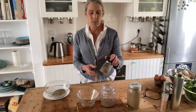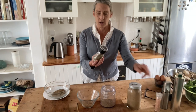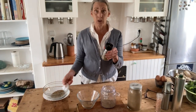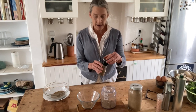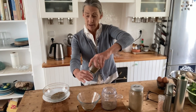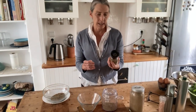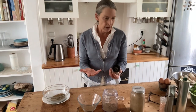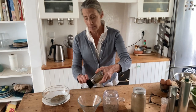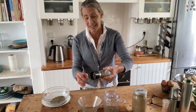And then the other thing I did was I found a salt shaker that had Himalayan salt in it before, and it was finished, and I opened up the top and I poured a bunch of the acorn grain into it, and it actually mills it into a very nice fine powder. It's slow going, so this isn't really suitable for acorn recipes per se, but I'm going to keep this in my kitchen because it's going to be really useful for when I want to use acorn for thickening sauces.